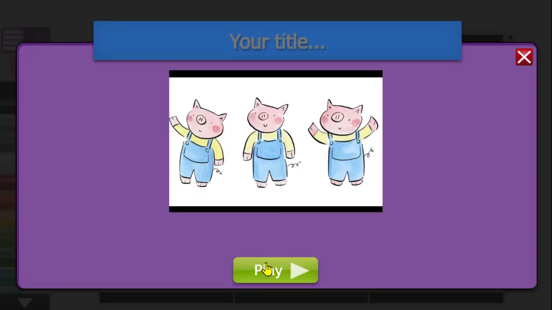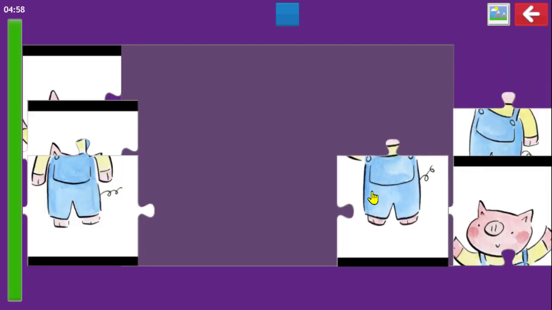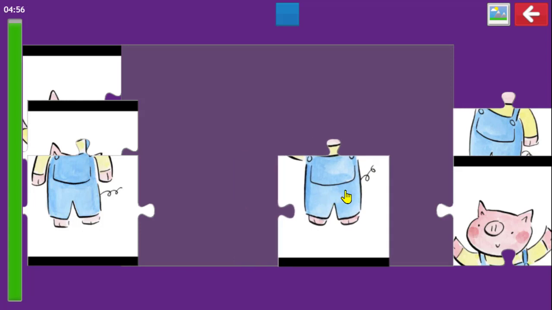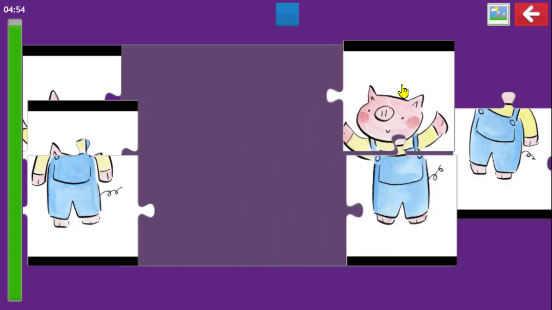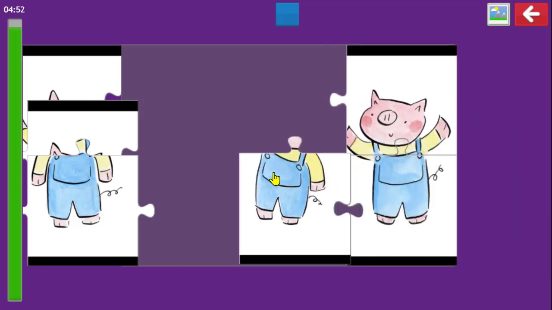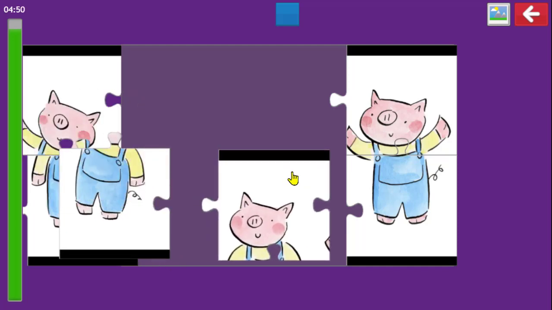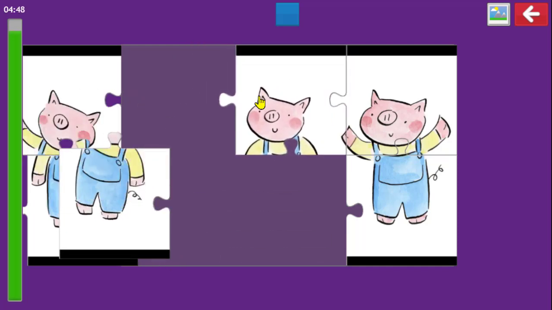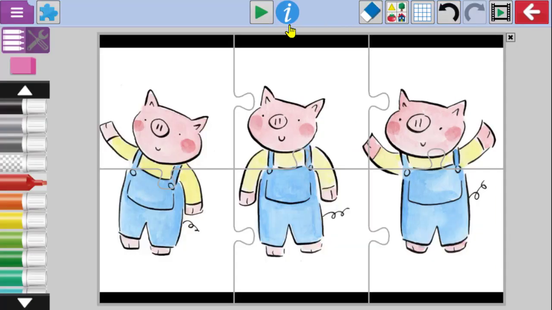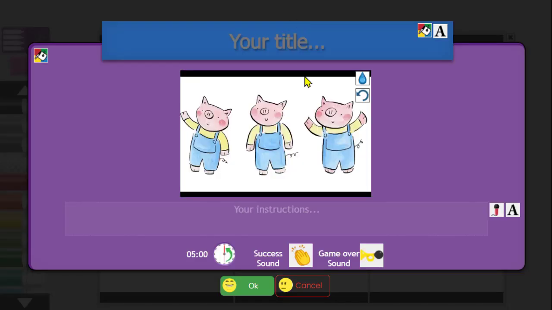and you'll see just by clicking play, then the children will be able to either use touch technology on their device, or if they're on a computer like I am now, they can use their cursor or their mouse to move the different parts of the jigsaw puzzle into place. You'll notice, for example, we have a timer. There's not many instructions, so you can make these bespoke to the level of needs of your children. To do this, just click on the blue and white eye at the top of the screen.